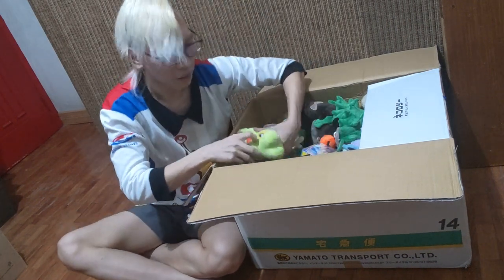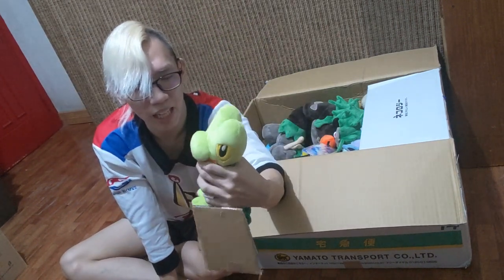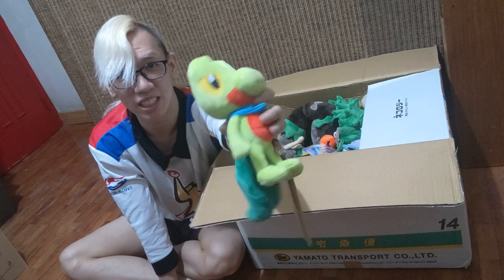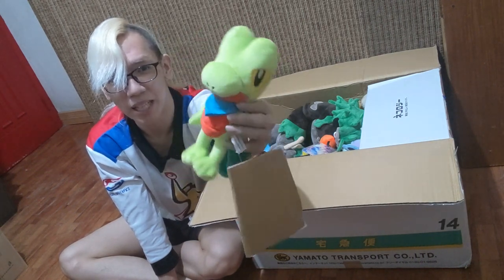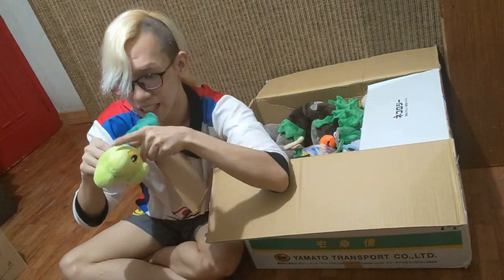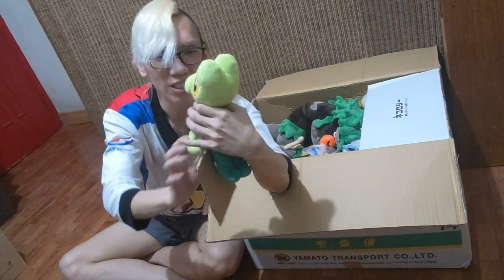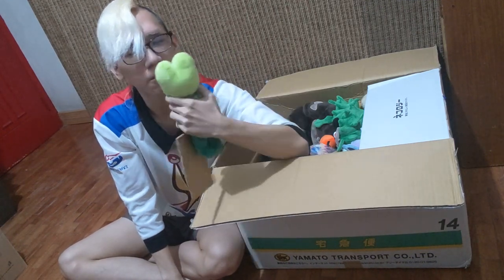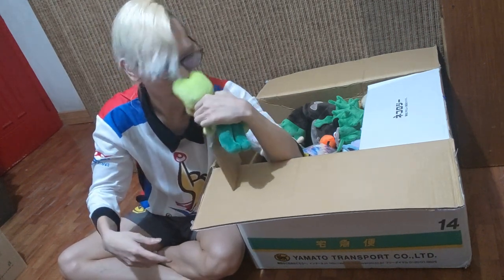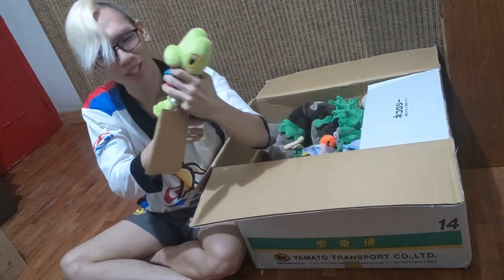Anyway, we're moving on. My second favorite Pokemon, guys. It's a Treecko. This Treecko is from, what game is that called? Pokemon Mystery Dungeon DX or something. He has a bandana around his neck or a neckerchief or whatever you call that. It is probably removable, but no, it's not removable. So cool looking. The curve around his neck is always so... I want to rub my nose and face around the curve of his forehead. So cute!